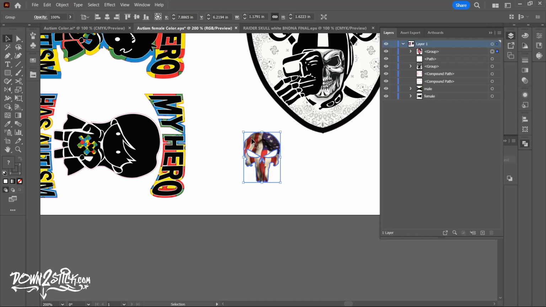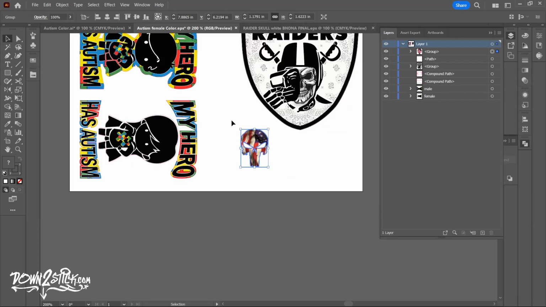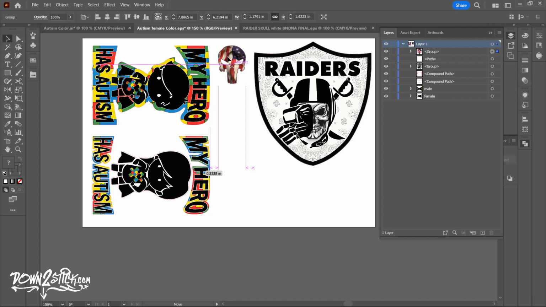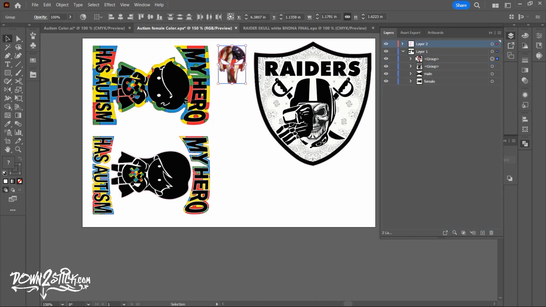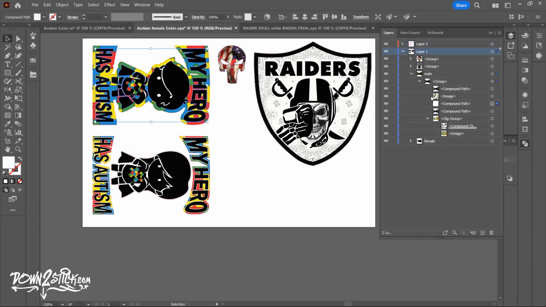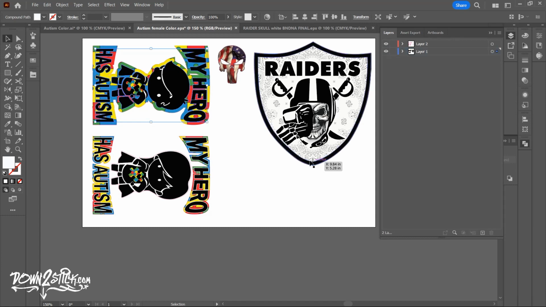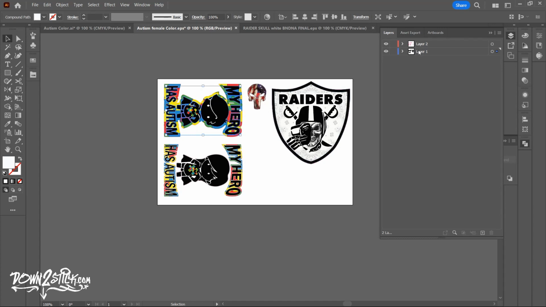Now the height I make these is 1.6 because they go in the AR-15, the magwell area. Now before I make copies of that, I'm going to go ahead and make a new layer. And I'm just going to put all my cut contours in that top layer. And once I get multiple designs going, I like to do that. I've had it where each group has its own cut lines and whatnot, but by doing that, sometimes when I go to run the job, it doesn't show one or two of them. So for me, it's just easier to put them on their own layer.